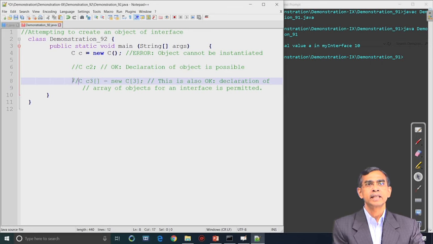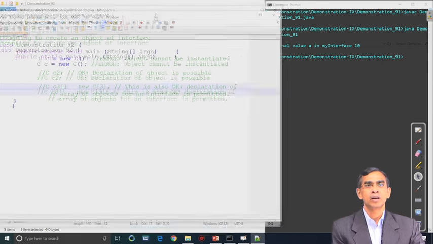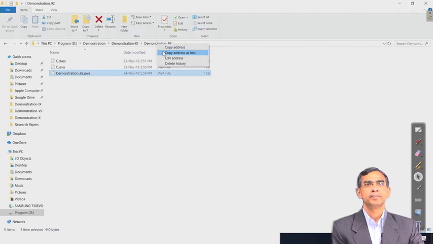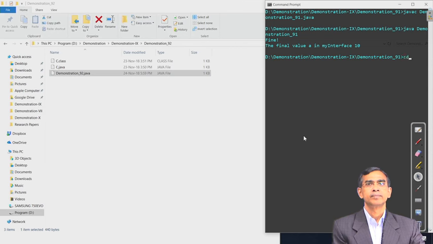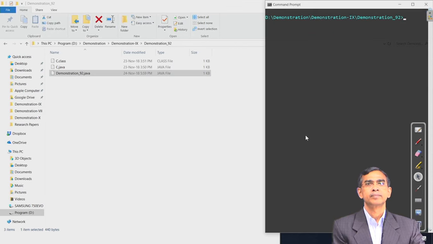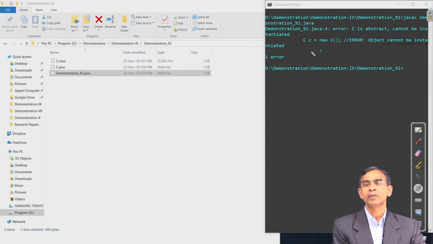We will discuss the last two later. Now, let us see if we do it, whether we can do it or not. As we see, here is a compilation error in the statement where we have attempted to create an object of interface C. So it is not possible.